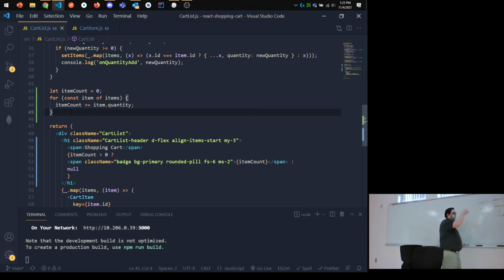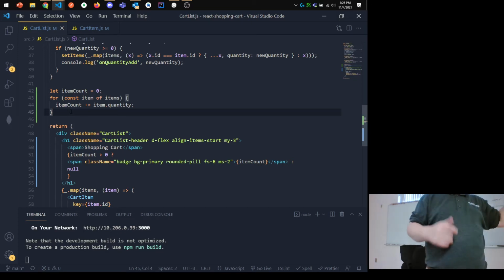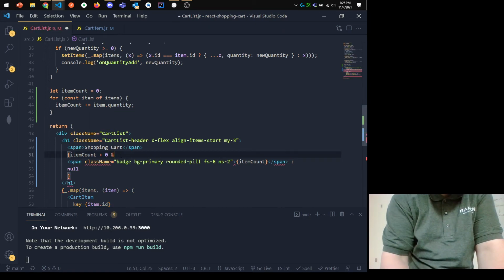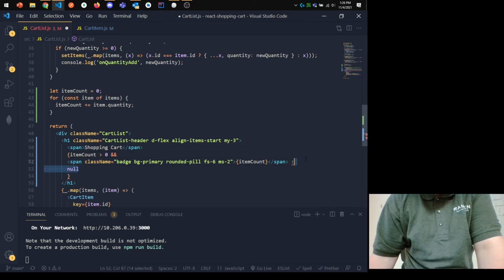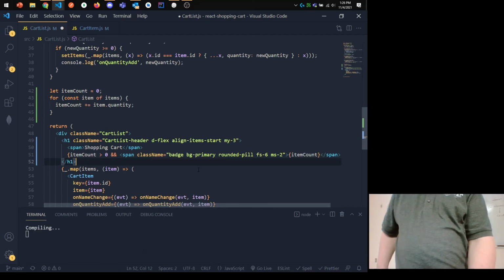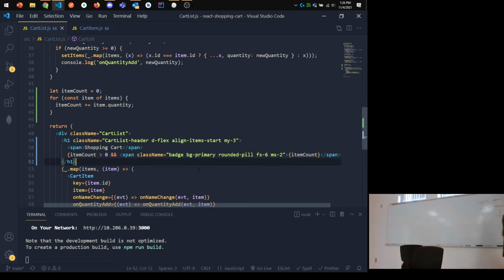So I can use this trick to conditionally render things if I just don't have anything else to render. It's either this or nothing. If you want to say A or B, this is still the best way to do it, but if it's strictly this is here or not, we can typically shortcut that as just this and, which is a really easy pattern to implement. I can just say item count is greater than 0 and I want to display this. So you'll see that a lot in professional examples where they're using that shortcut.